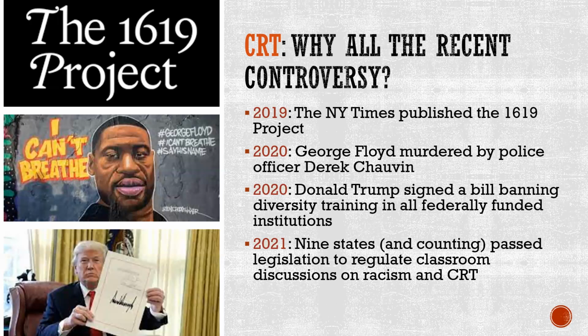So why is it that critical race theory all of a sudden was being talked about? I saw some number that within a certain period of time, on Fox News, they said critical race theory more than 1,500 times. So how did it become something so controversial? Well, it really started back in 2019 when the New York Times published the 1619 Project, spearheaded by Nikole Hannah-Jones. They were documenting the history of slavery in the United States and its legacy, and how throughout the history of the United States, we are still living with the impact of more than 400 years of slavery on this continent or in this hemisphere. And that was published in 2019.